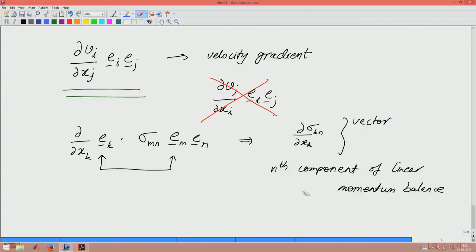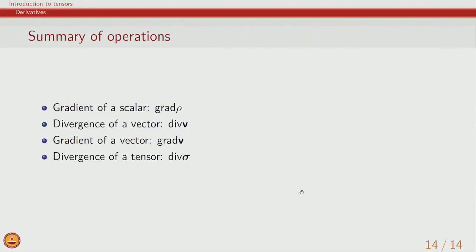With this we have now looked at several operations. In the first lecture we tried to get familiar with the concept of tensors. In the second lecture we looked at some of the operations which involved scalars and vectors, and in this lecture we looked at operations which involve tensors and other quantities, as well as some of the important time and space derivatives. So, with this we now have the overall machinery to write down any governing equation which is involved in rheological analysis.